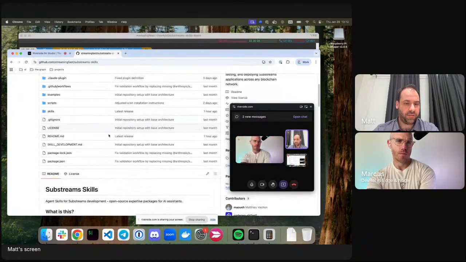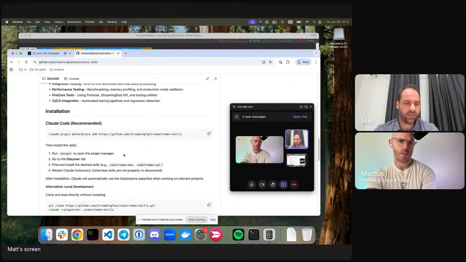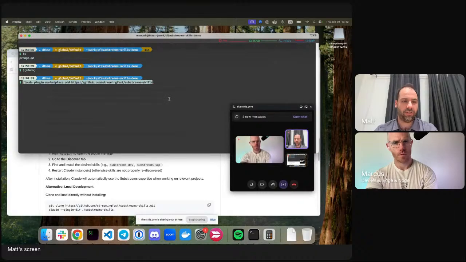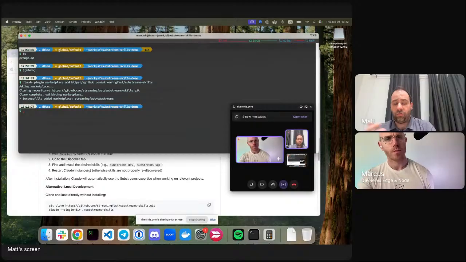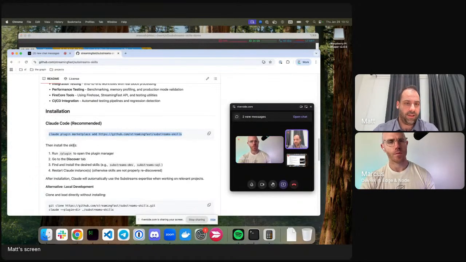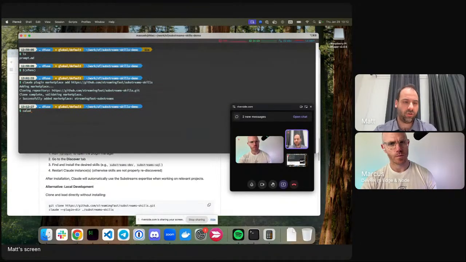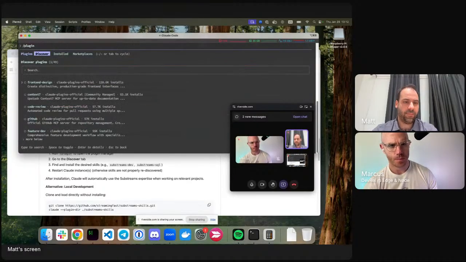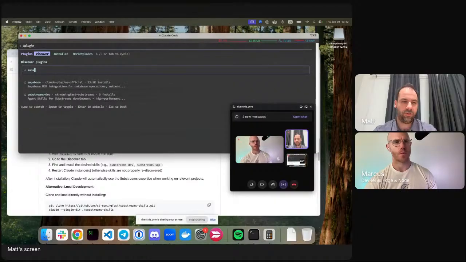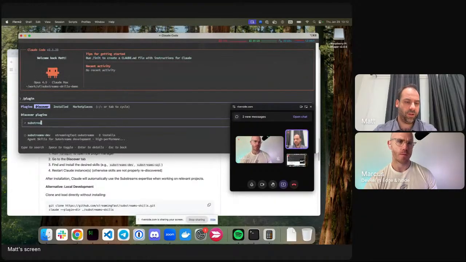So essentially, if we go here, you simply add the marketplace to your Claude information, which we're going to do here. It's going to clone the repo and know at that point that there are plugins from that marketplace. The second step is simply to start your Claude prompt. Then you go to the plugin tab, and in the search bar you should be able to search Substreams, and we are going to see the Substreams plugin.